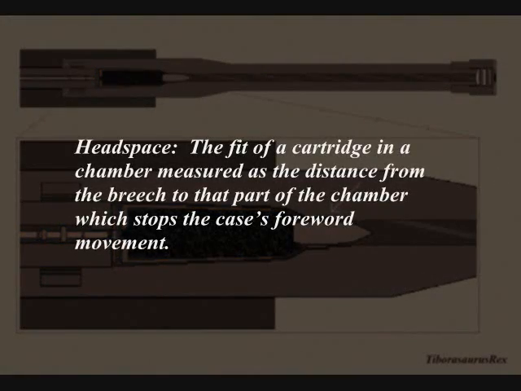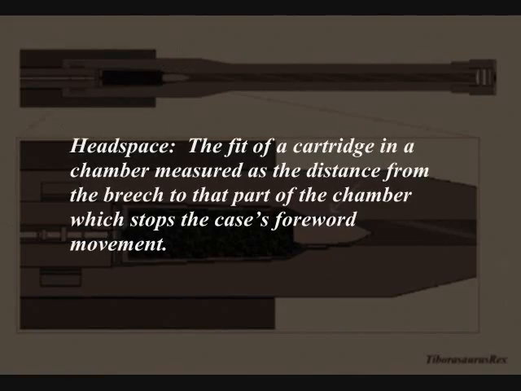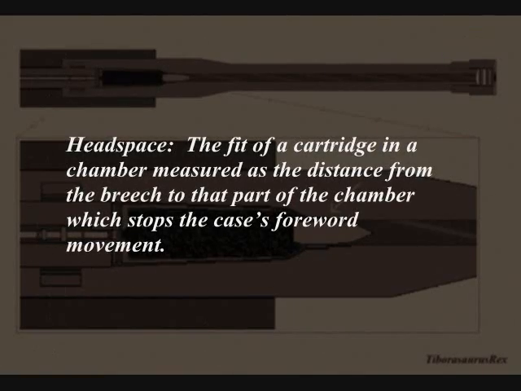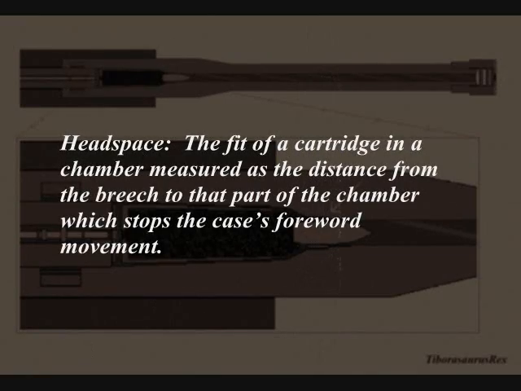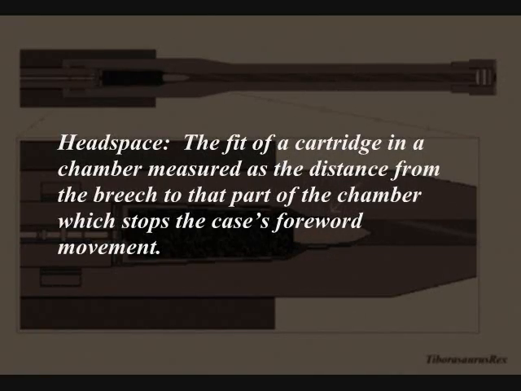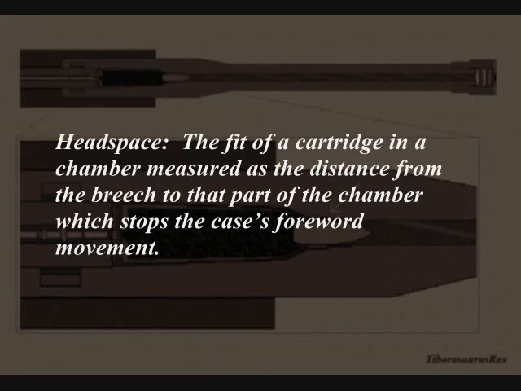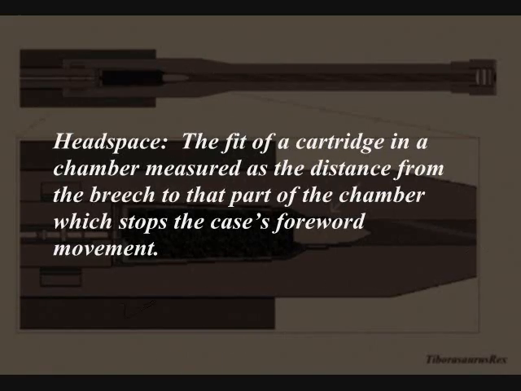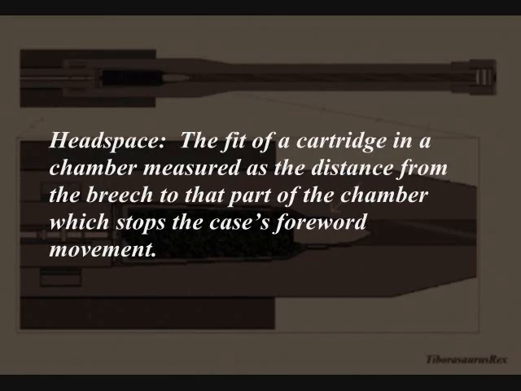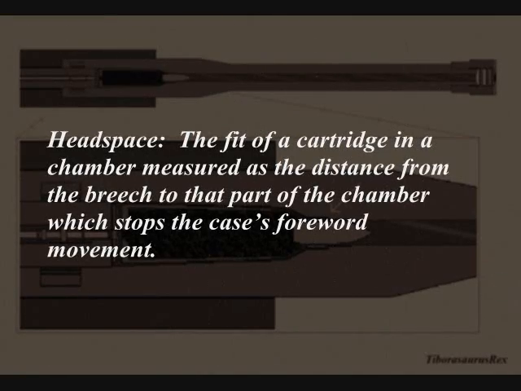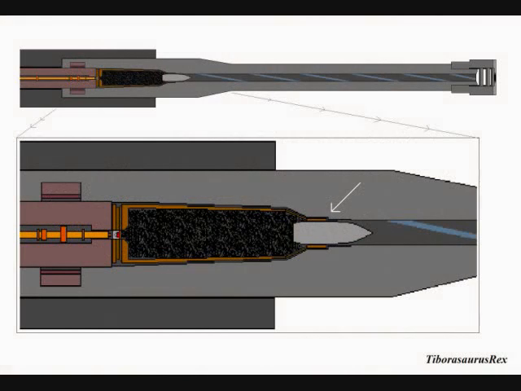Now, if you don't know what headspace is, I can explain this real quick. It's basically when you drop that cartridge into the chamber, you have the bolt face in the rear keeping the cartridge from going backwards. The thing that keeps the cartridge from going forwards is usually the shoulder of the case or sometimes the rim of the case. And how much slop and play you have in there, that's what guys are talking about when they bring up headspacing. You need that to be the correct distance. You don't want it too tight and you don't want it too loose.